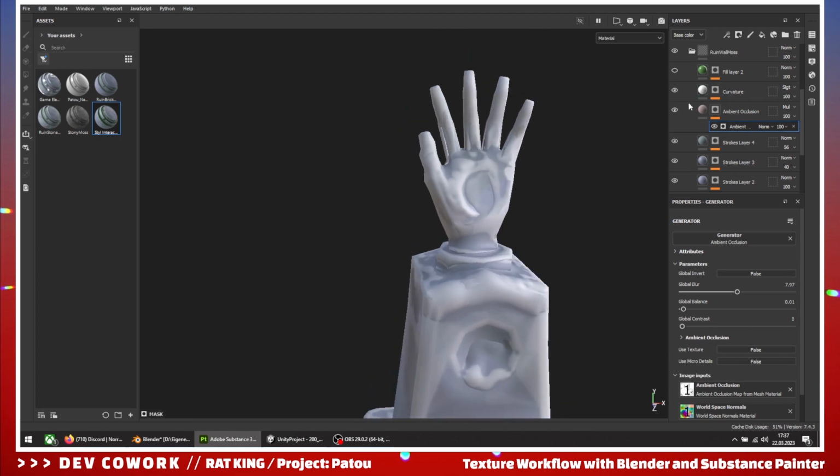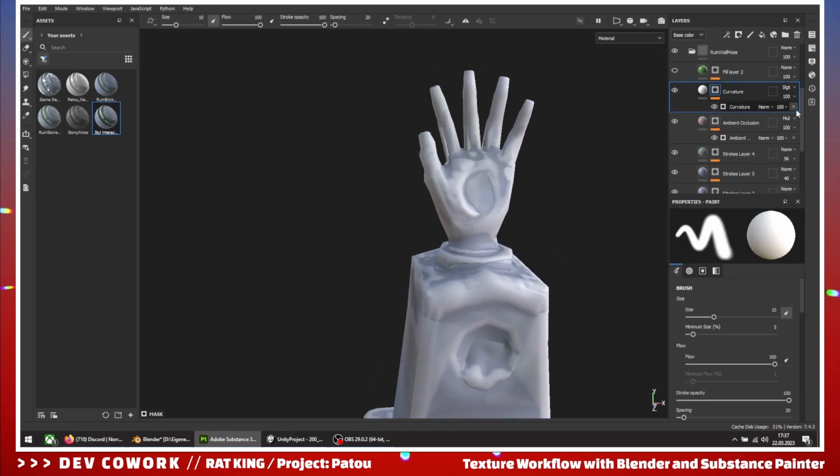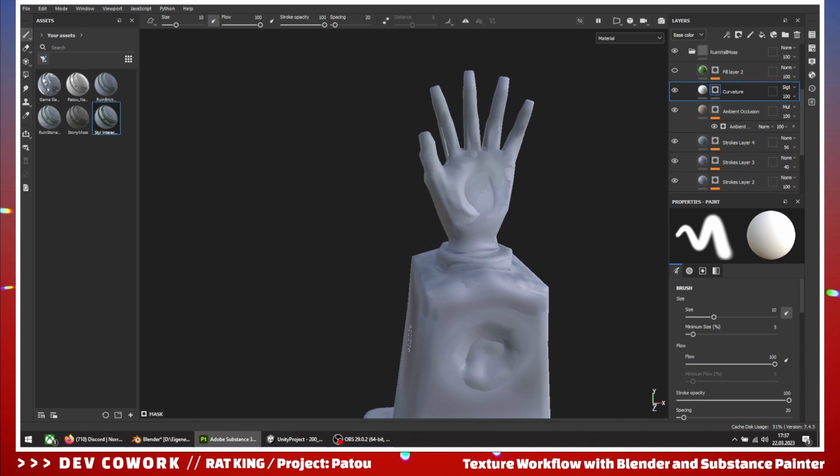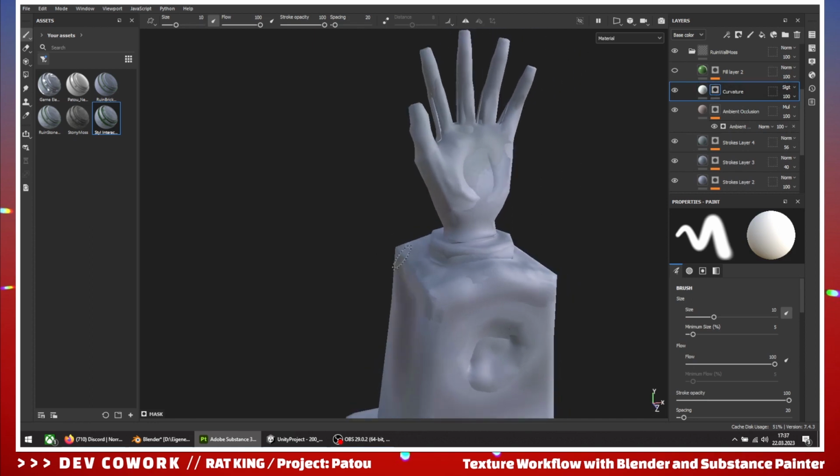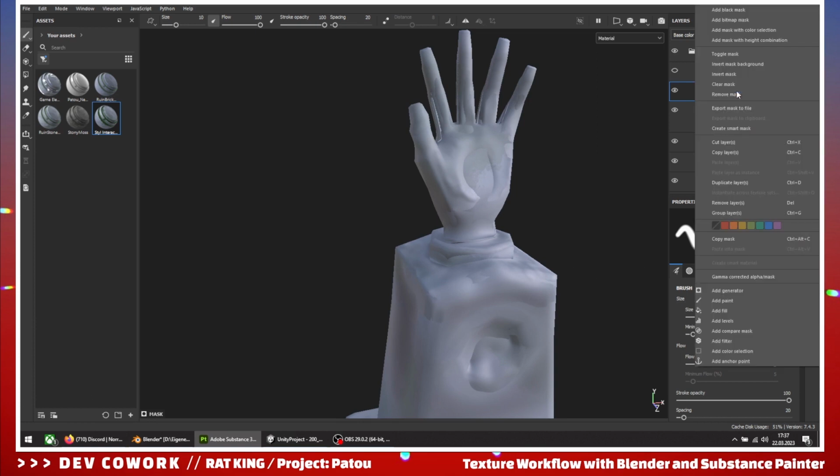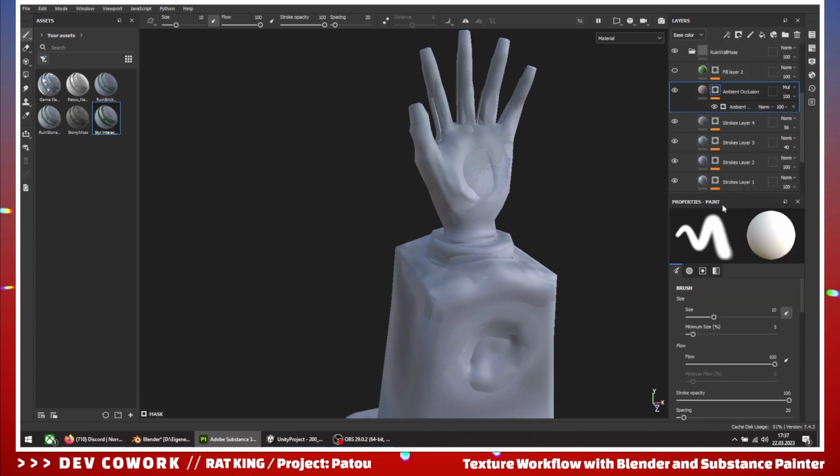Okay, and I add curvature for that. Again, you want to emphasize the edges now, and for that I use curvature, so I use a lighter color. Okay, let me just delete this.